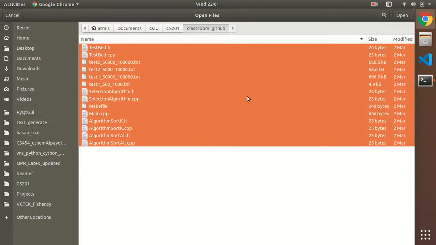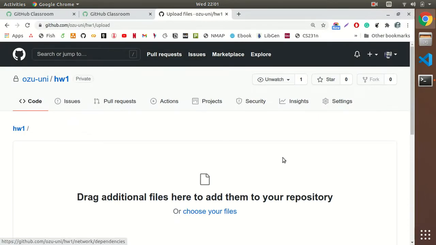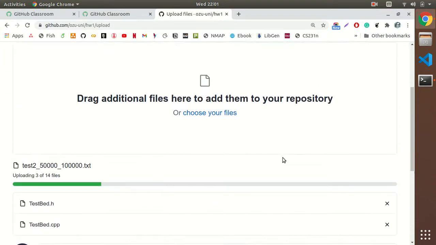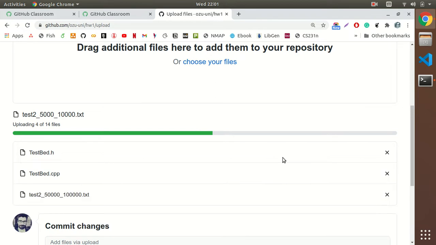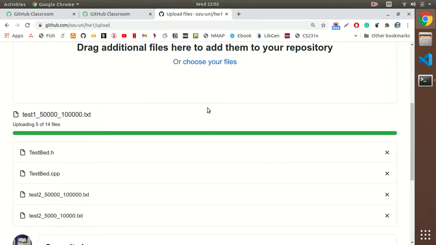These are the starter codes for students. So it's uploading the files. Once the uploading is finished, I'm gonna commit all the changes. Okay, it's now uploading. It may take time depending on your internet speed.